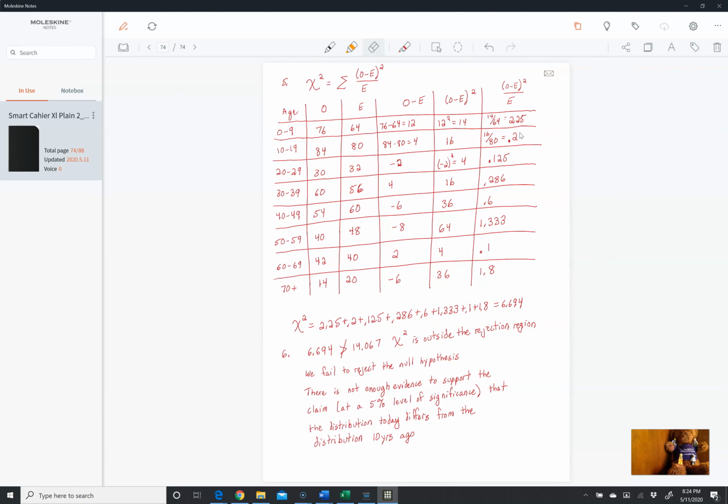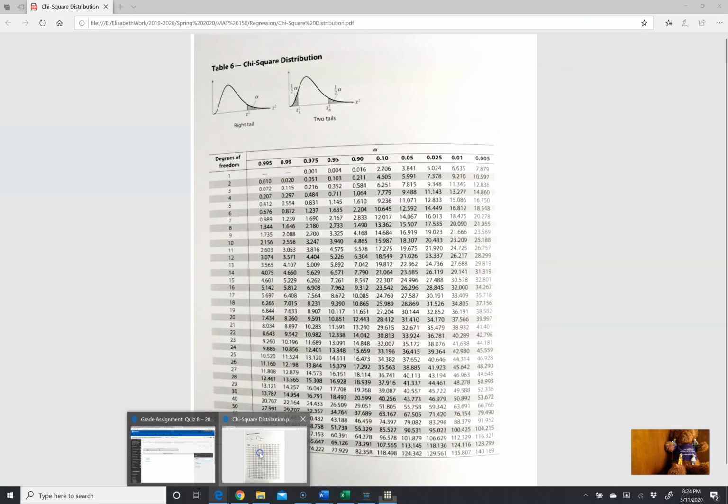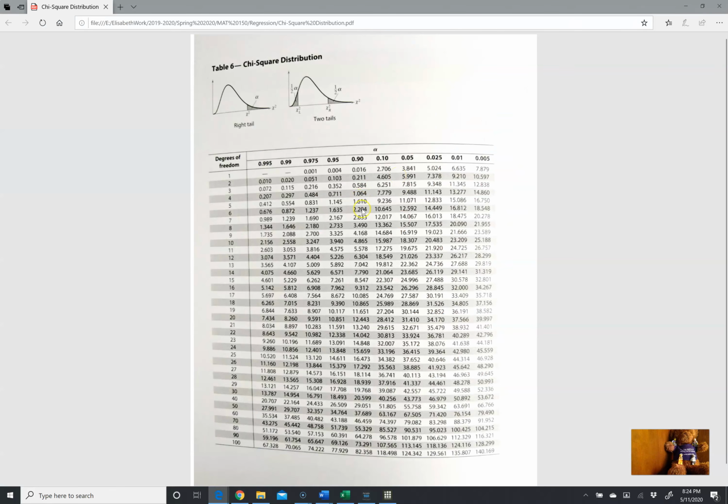Just to give you an idea, we said that the degrees of freedom was 7 here, and because there are 8 categories, the degrees of freedom is 7. And we said that the level of significance is 0.05. Let's change this. Let's say the degrees of freedom is 7. We had a 14.067. Okay. If we had a level of significance of 0.10, this number gets smaller.